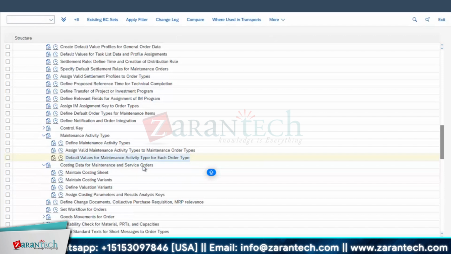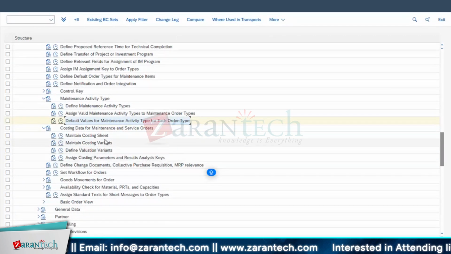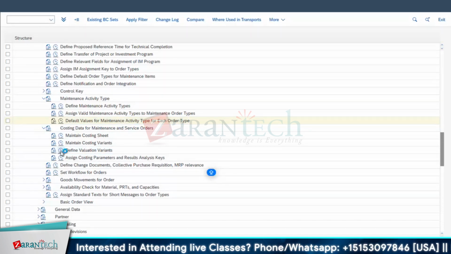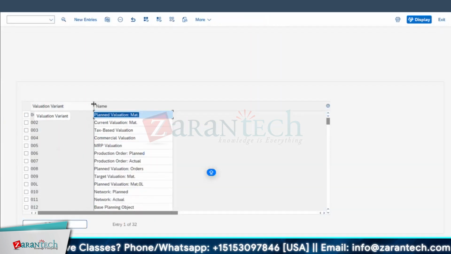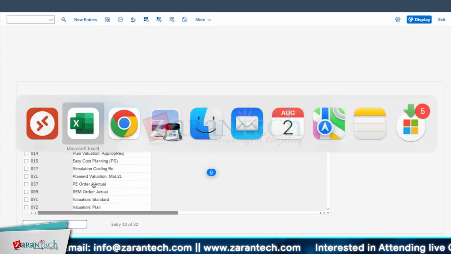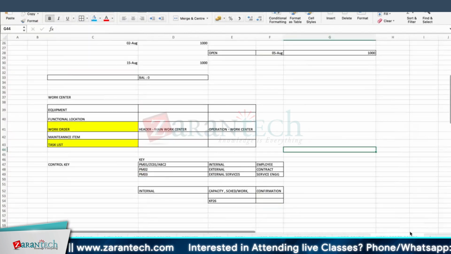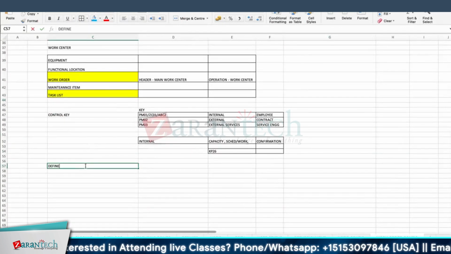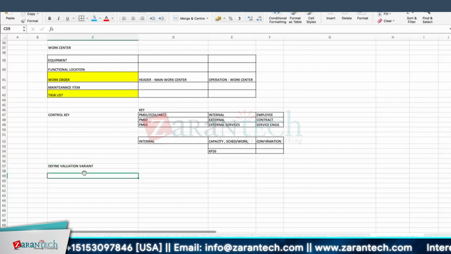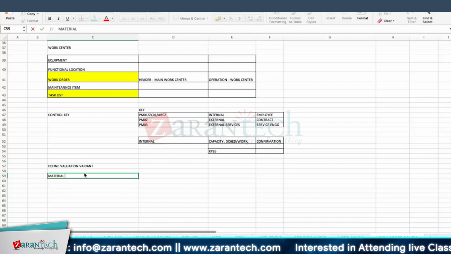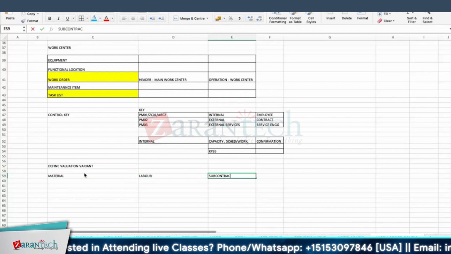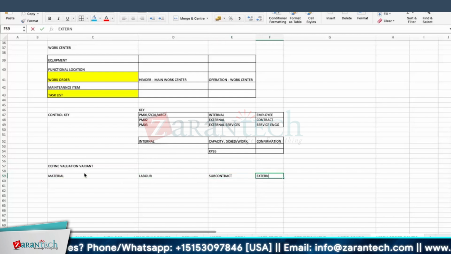Next it is costing. Okay, next like I'll go for costing part. This is also a bit critical. This is like most critical one, costing part. So first in that, like there are 3 steps. First step is we have to define the valuation variant. Define valuation variant. Okay, where and all we require our prices. First, like we'll talk about material, then labor one, and subcontracting, in your means your subcontracting it or external operations.